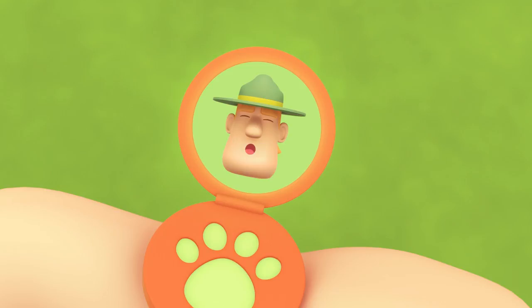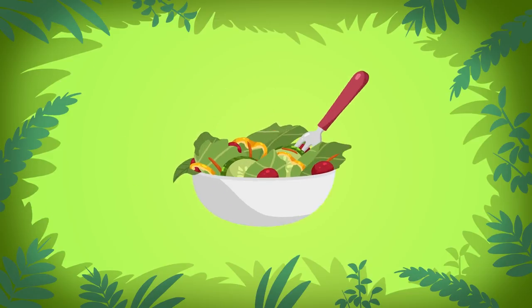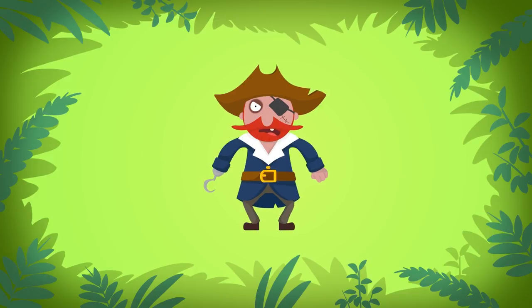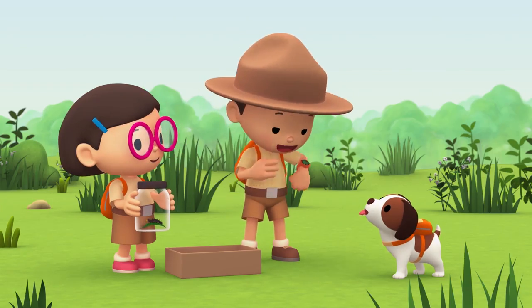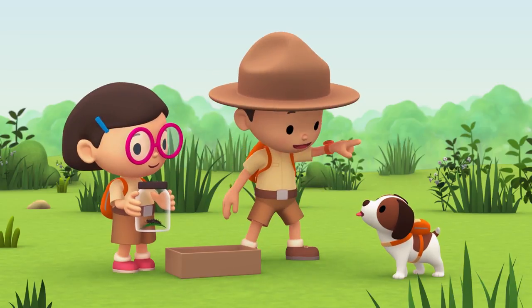Hello, Junior Rangers. Ranger Rocky. If you want to find a home for the Blue Pansy Butterfly and Caterpillars, just look for the Chinese Violet. Not for an angry pirate or a salad diet, but look for the Chinese Violet. Thank you, Ranger Rocky. Okay, Hero. To find a home for the Blue Pansy Butterfly and Caterpillars, you have to look for the Chinese Violet, but not here. Good luck.